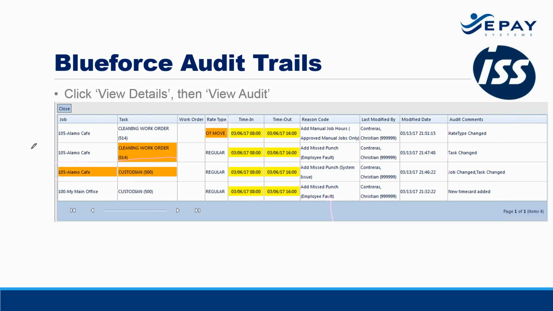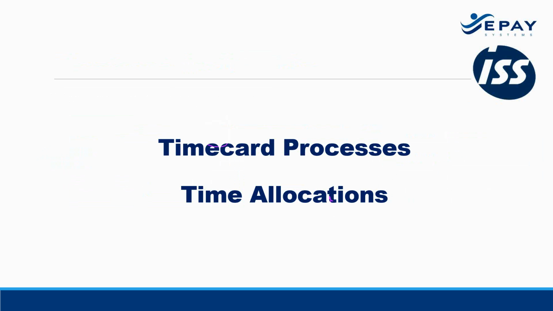So keep in mind, it's very important that we get the information right for the employee, but the more tinkering we do with the employee's time card, even if it's as simple as changing the job, it can lend a lot of, I'm not going to say red flags, but a lot of extra staring eyes from our corporate audit team. Now we're wondering, why are we doing all these changes? What are we manipulating here? Why can't the employee get it right the first time? Why can't they punch in and punch out to the right job? So that is the audit trail and the functionality behind it.